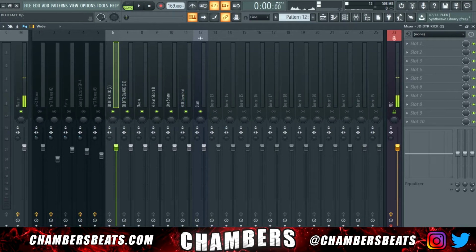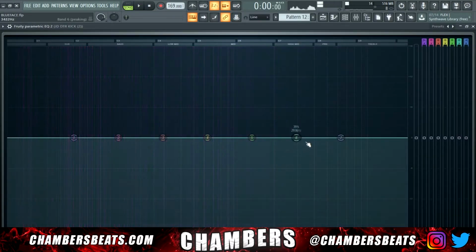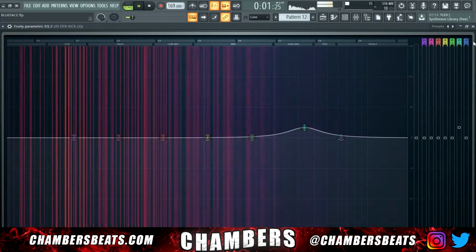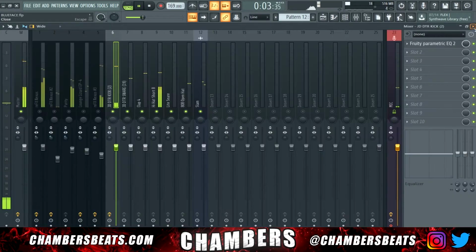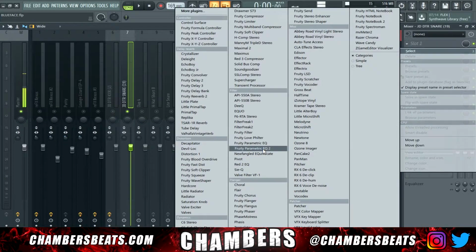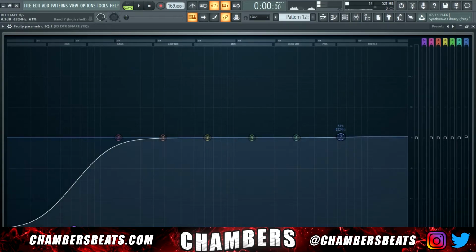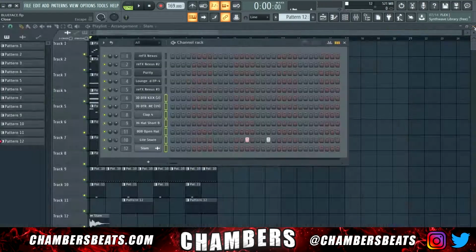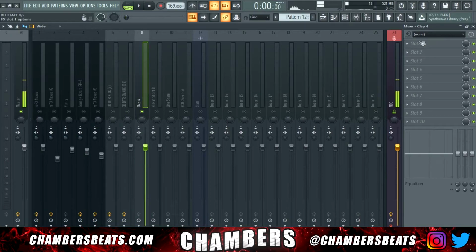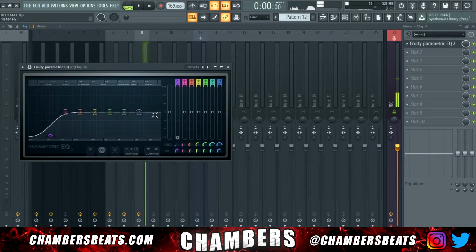So starting with the kick, I'm going to add an EQ. And let's add some high end to it to make it more present at around 3K. Alright, that's cool. Let's go into the snare, grab an EQ. We're going to do a high pass filter, cut out any low end that it has, and add some to the high end, just to make it more crispy. And essentially the same thing for the clap. I'm just going to add an EQ, cut out the lows, add to the highs.